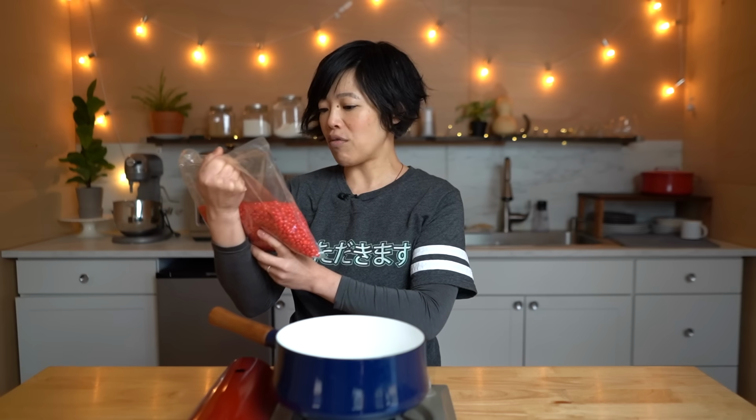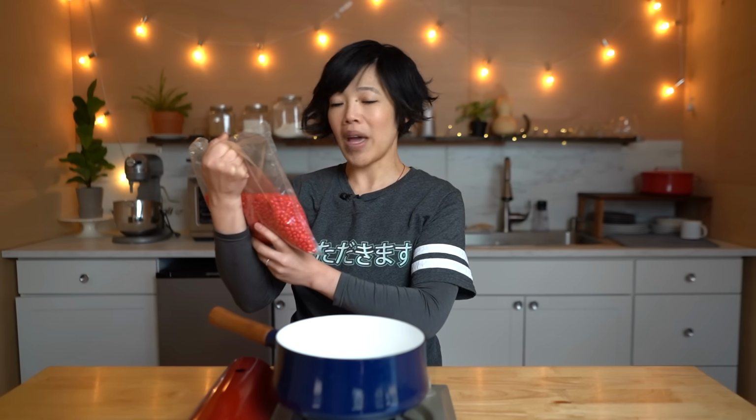It's so funny to me because when I think of lentils, I think of something quite healthy and good for you and full of fiber and vegetarian soups. I don't think of red candies full of red 40 dye and white mineral oil, but here we are. I found this recipe from Mid-Century Menu. I'll put a link down below. Ruth tried this recipe, so I know that it will work. And let's go ahead and get started.